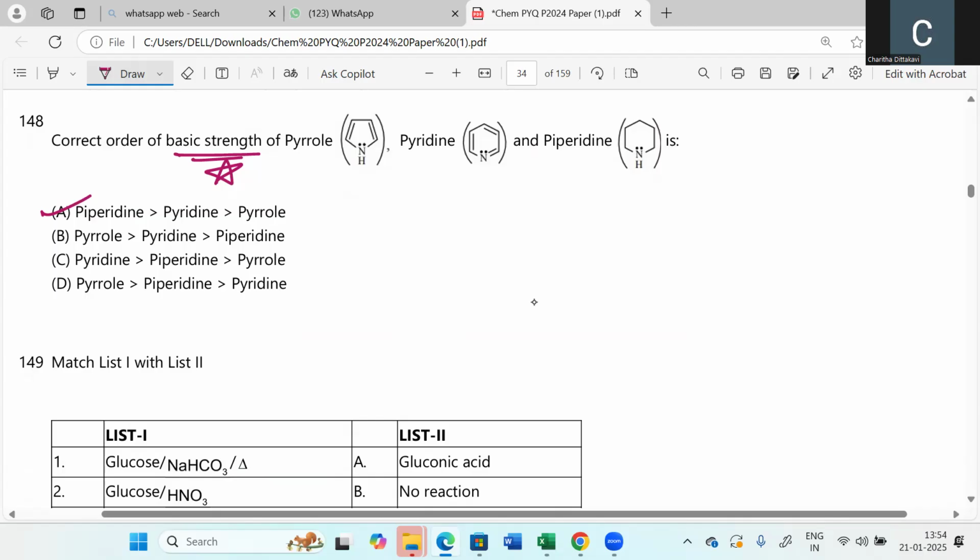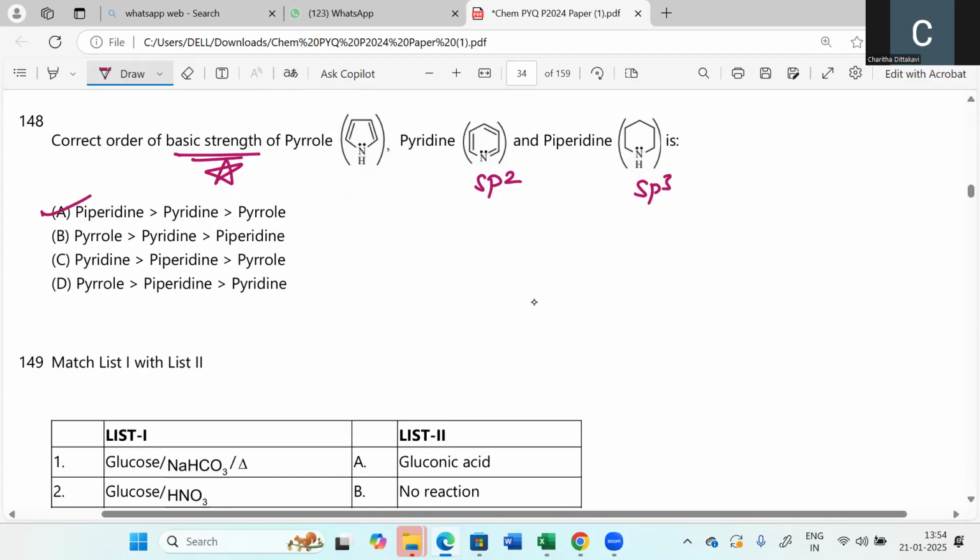Okay, piperidine, then pyridine, and then pyrrole. So that is how you have to go. Just count the number of bonds it is going up with, and then go with it. Okay, and here the first one is sp3 hybridized, with a localized lone pair. Then you have pyridine. Pyridine here is your 1, 2, and 3. Here it is sp2 hybridized because one area on the left side, and then the lone pair area. So this is sp2 hybridized.